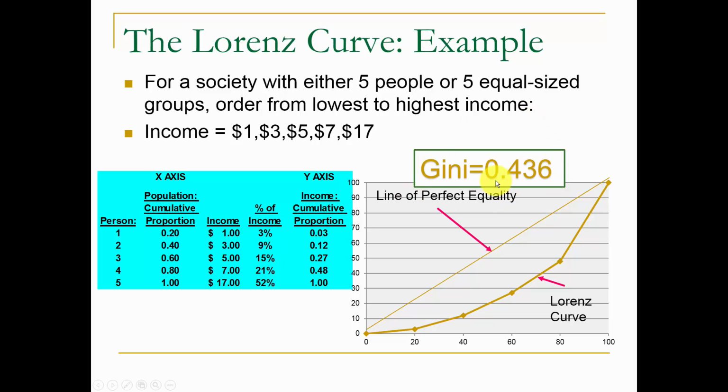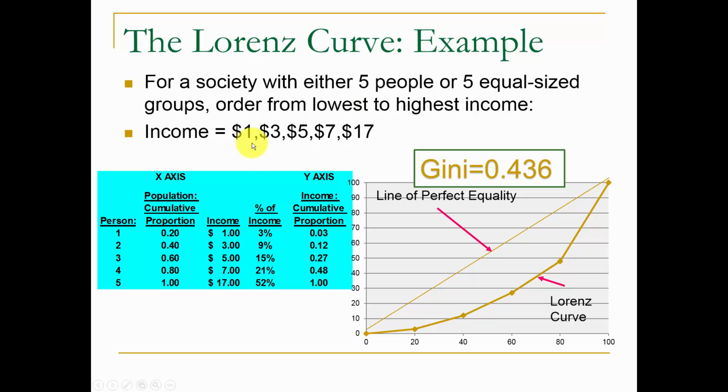It's important not to try to interpret this Gini number as being a percent of anything, or it's really hard to interpret the number with a concrete meaning. It's just a geometrical interpretation of how big this area is compared to an entire triangle if we drew a triangle using that line of perfect equality. The best way to try to compare Ginis is just to look at a bunch of different Gini coefficients and think about where the Gini coefficient numbers came from. Let's look at another numerical example. Look at the Lorenz curve and look at what Gini coefficient that would give.